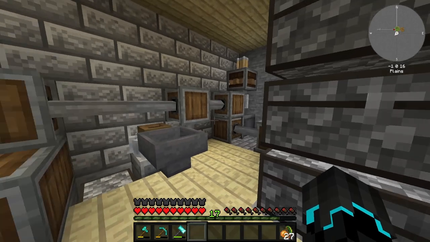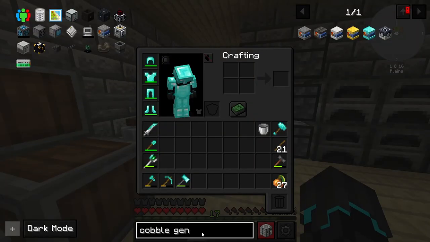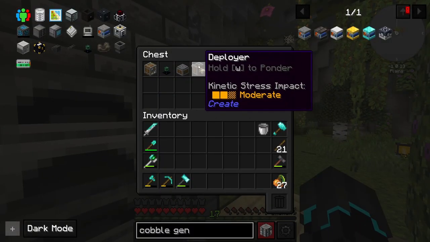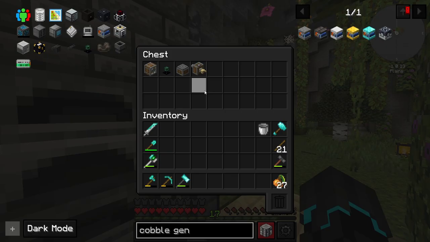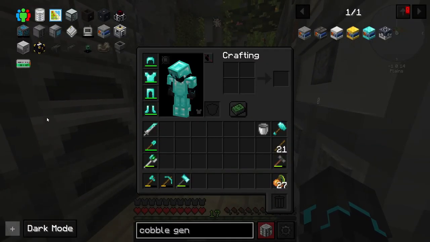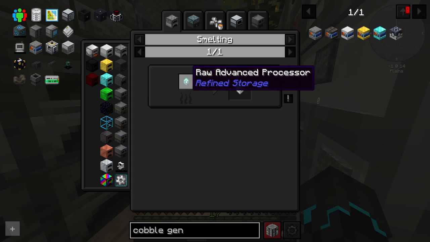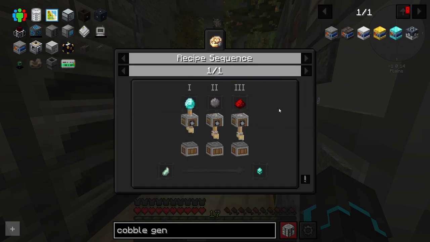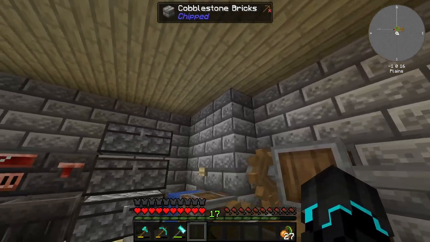But in order to do that, I need to do some expansion with Create, because I need to be able to use this machine right here. I need to make two more deployers, and basically what we need to make are these advanced processors. Now, they themselves are not an issue, but the raw advanced processor needs this sequence right here. And I think I can do it. I think I know how to do it, but first I want to expand our base here.